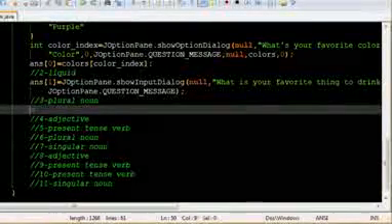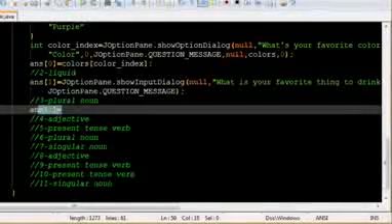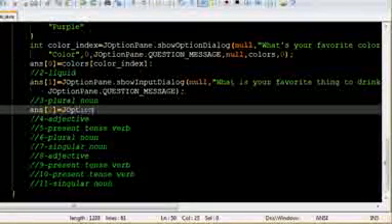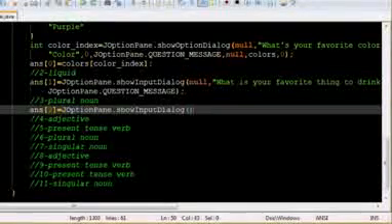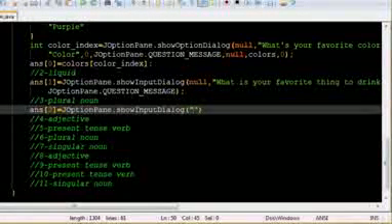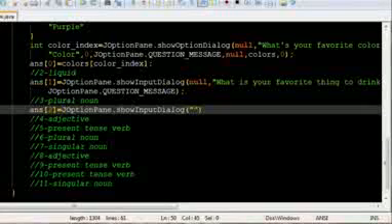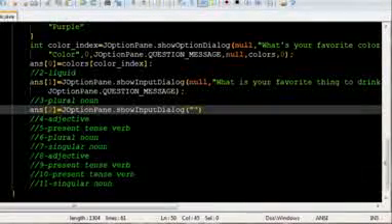Alright, so ans2, next one in there, is going to be equal to JOptionPane.showInputDialog. And what do we want our message to be? Well, we're looking for a plural noun, and let me reference my notes, see what I put down. I put down name something people bring with them to school.